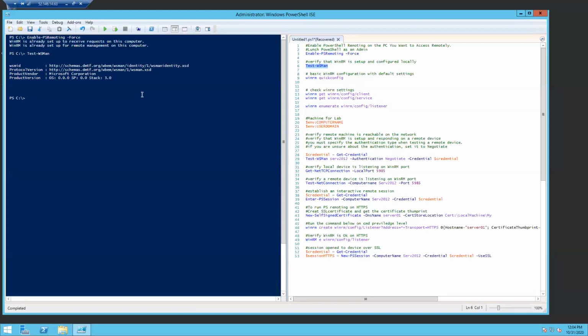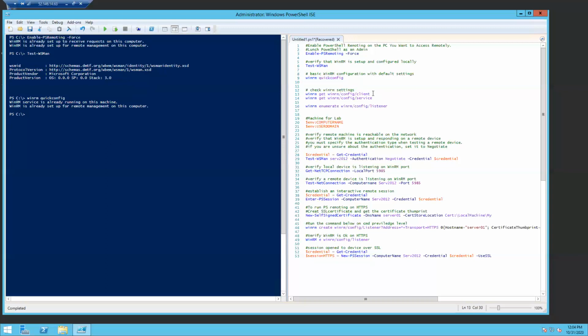Good. Now we check the basic Windows Remote Management configuration and default settings by running this command. It says Windows Remote Management is a service that is running on this machine, so all is configured well and we're good to go.